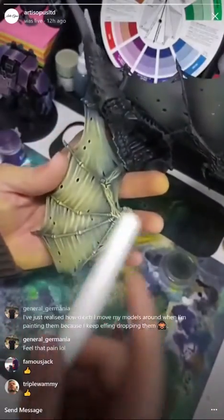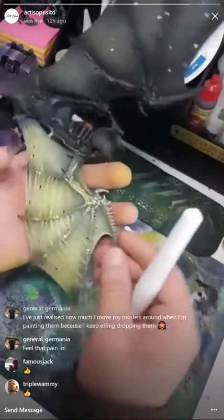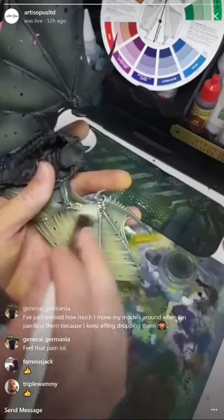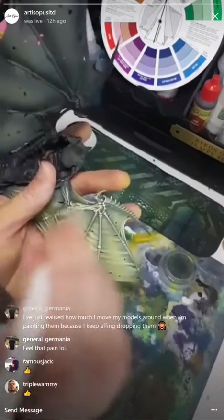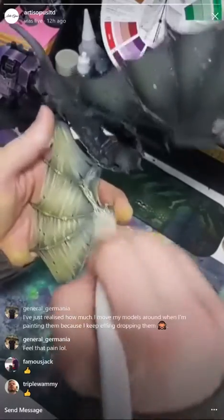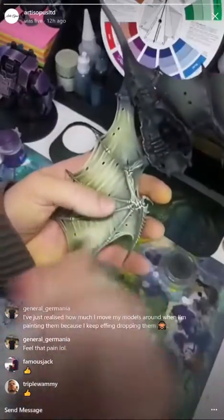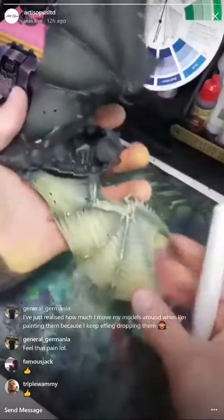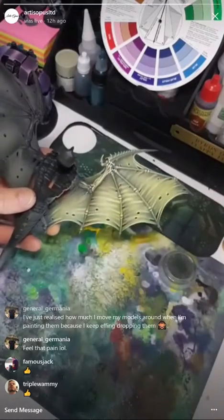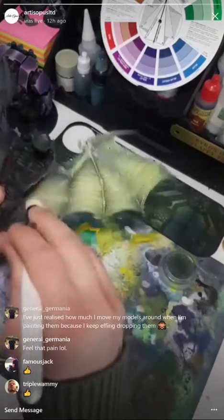I feel like the detail in the inner sections has been neglected a bit, so I'm going to see if I can get in there. This has helped sort out that section that I wasn't so pleased with as well, the actual arms rather than the membranes. I'm not sure if I'm going to go over this with the stage of fluoro yellow that I would. It looks kind of nice, kind of tallowy and desaturated. It's looking good though. That's gone really well. It's a perfect model for demonstrating it on.